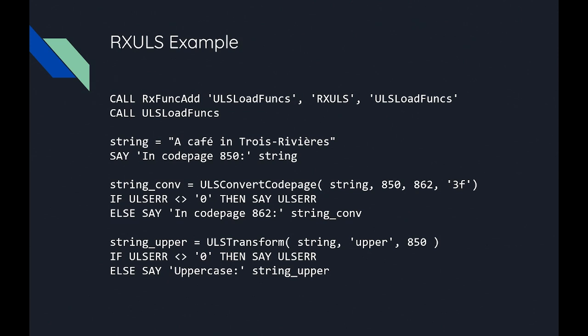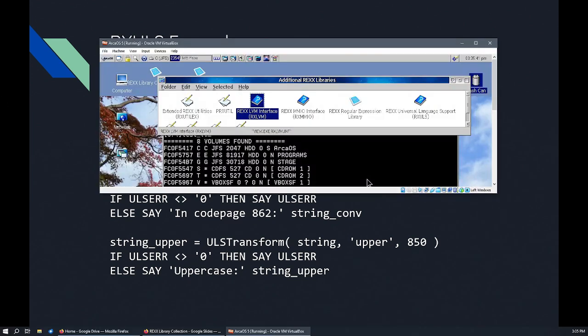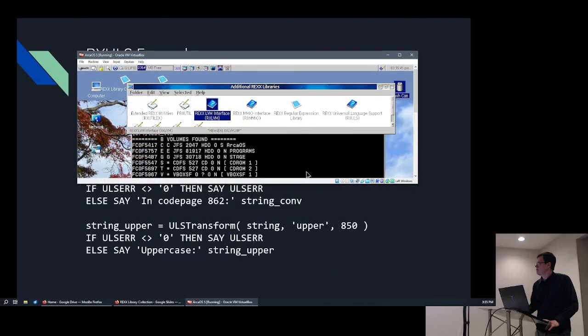And the 850 is necessary to inform what code page the string is in? Yes. Is that why it's there? Okay. Yes, that is correct. Well done. Because yes, it has no way of knowing what encoding a string is in when you feed it in, so you have to tell it. And what happens in a text window when you display this stuff? I'll show you. Okay.